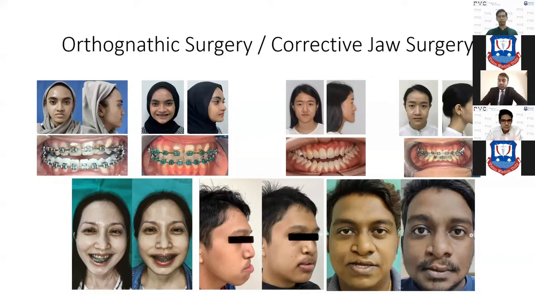Upper right is the same photo, the one that I showed earlier on, the surgery that we did, and she's great as well. The lower left is actually a 40-year-old lady with an asymmetric mandible. That was a corrected jaw, and she came all the way from Johor as well, moving multiple times.